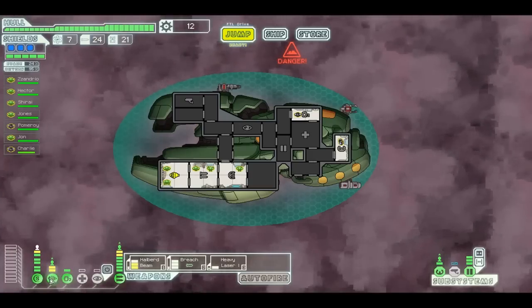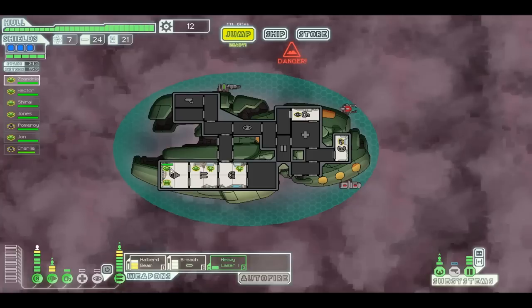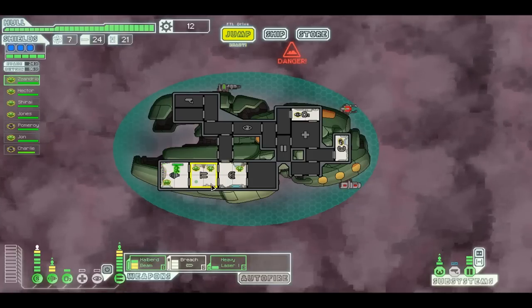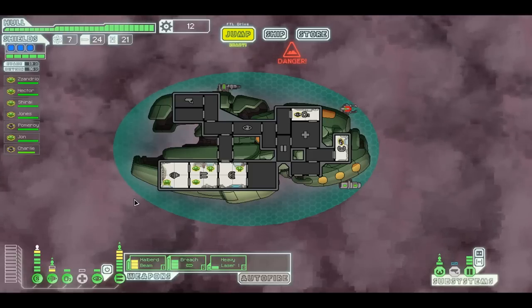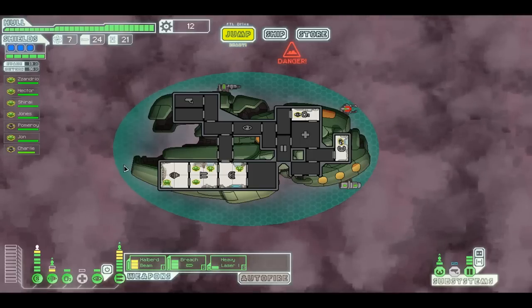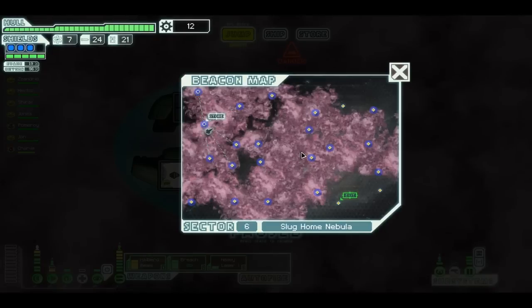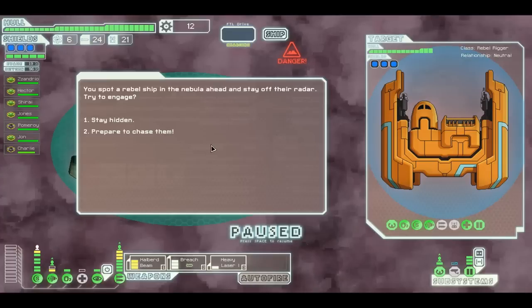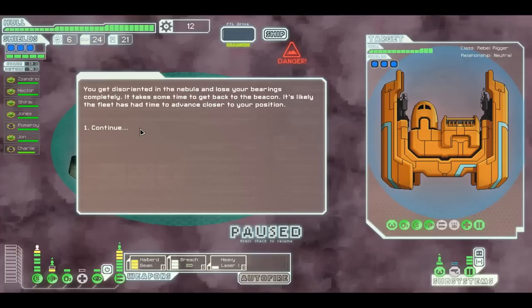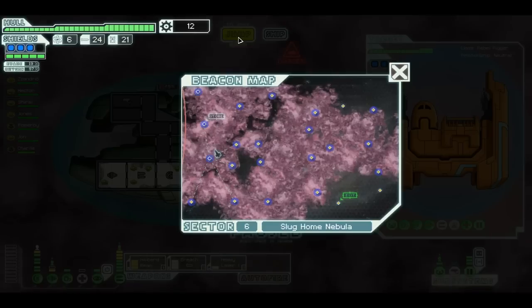Can't power my cloaking yet. Well, no. Alright, let's get the one dude out of this engine room so that I can power my cloaking. All right. That was a little bit stressful for a while there. Let's kick this dude's butt. What? I didn't read what that said there, because I just thought I could just fight him.